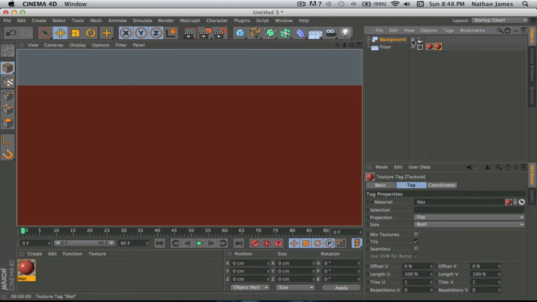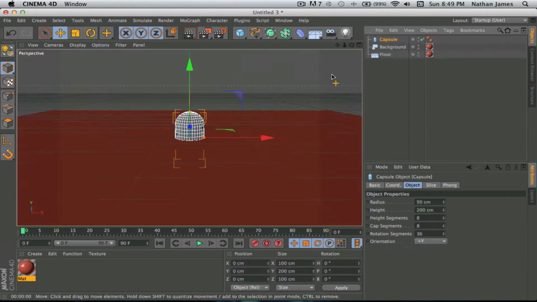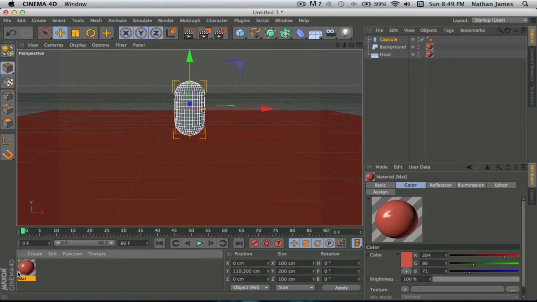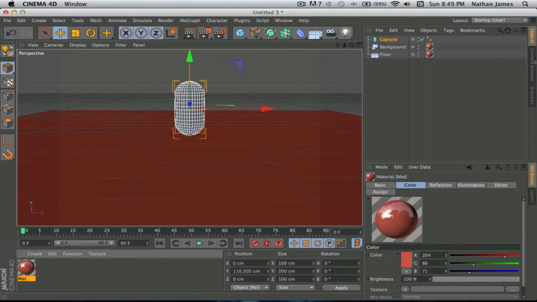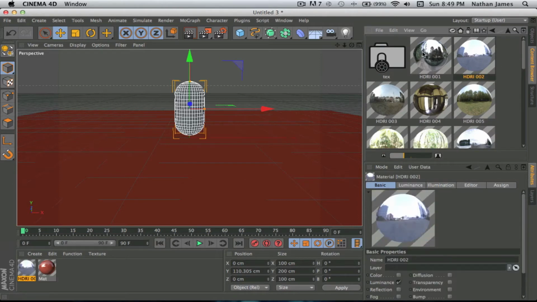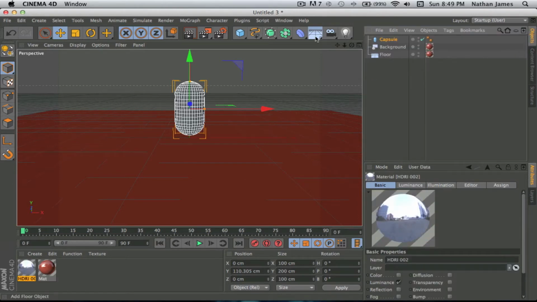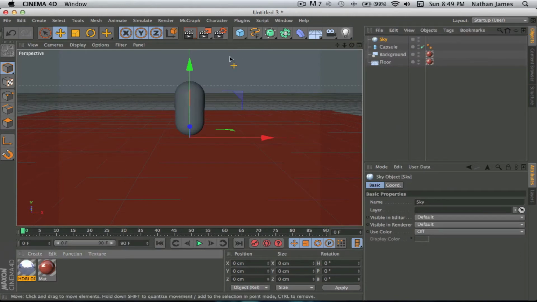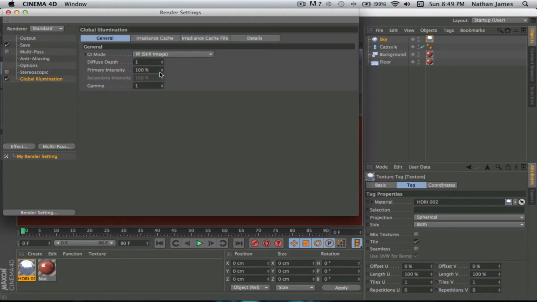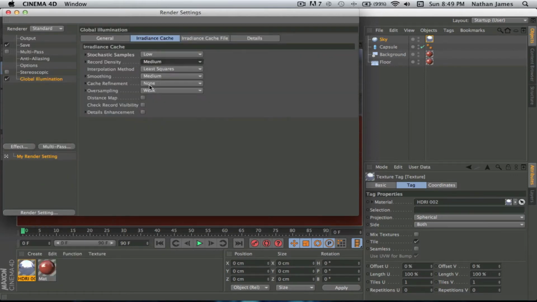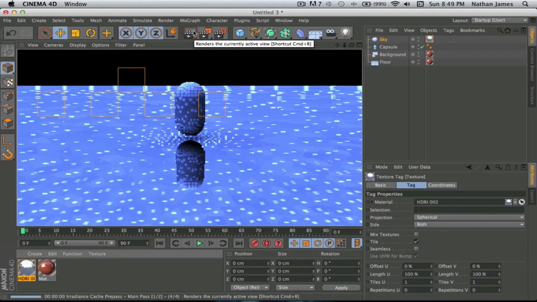And we have to add it to the background too. As you can see, the real color is a lot brighter than the floor, but it can still act as a floor and get the reflections we need. I'm just going to grab a sky there, and we're going to use that sky as our light source.